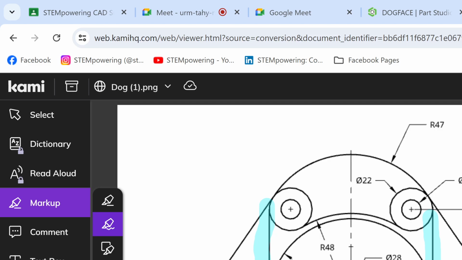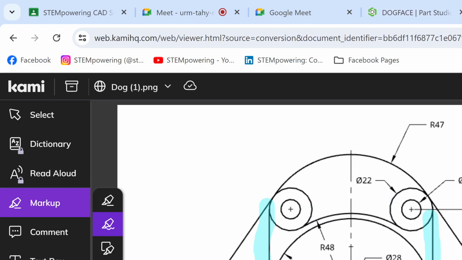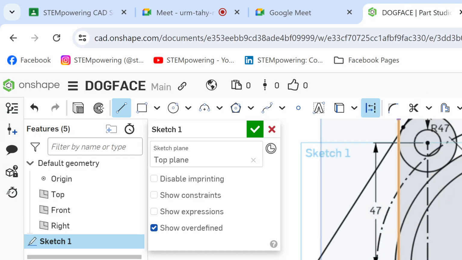And then there's an R30 arc to the circle, and it looks like it's tangent. Let me make that real quick. It's going to be like that. It's R30, and then it is tangent to this.